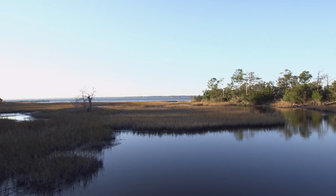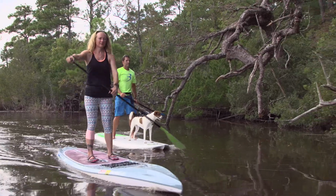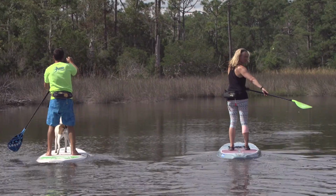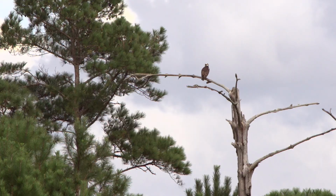So it's a gorgeous day. It's warm, the water's warm, the sun is out, and it's really protected. There's not a lot of wind here that we have to fight, so we're paddling up the creek, and there's so much stuff to look at, like so many fish. I think they're called mullets. And I swear back here, there's probably about 100,000 of them swimming up and down the river, along with birds.